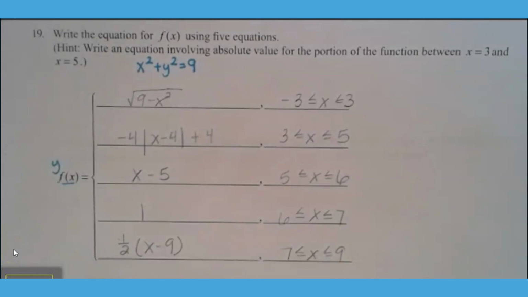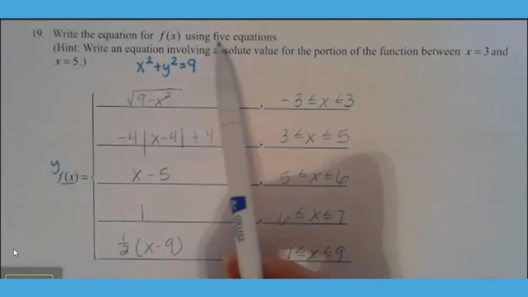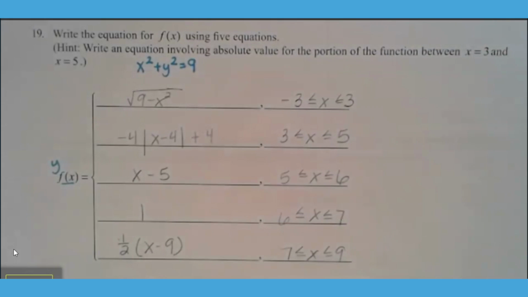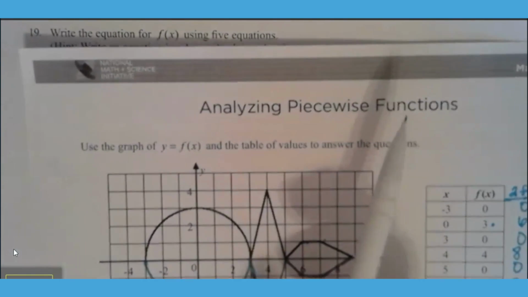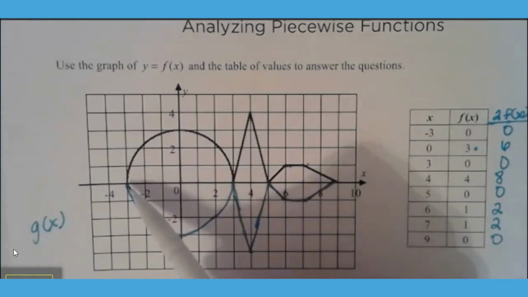Welcome back. We're ready to start talking about our solutions to number 19. Again, they're wanting us to use 5 different equations in order for us to write this. Most of my students typically think of 6 and realize that they don't have enough lines, and that may be something we need to discuss together as a whole class as to which of our function equations can be written together as one.